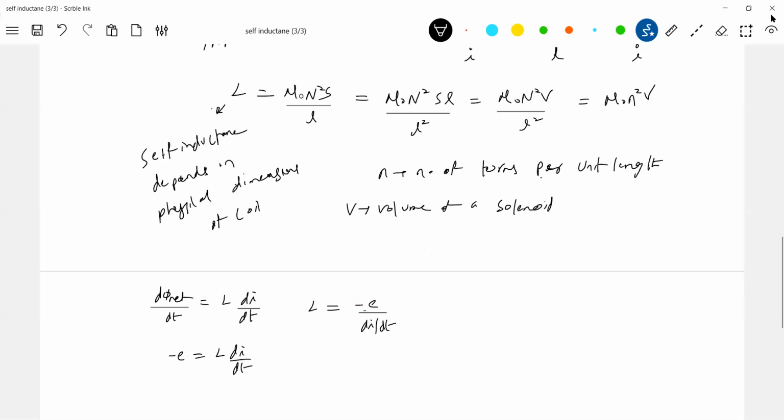Internal resistance will be there. I'll put it later on. Let's focus on self-inductance first, because any conductor must have resistance. I'll put that in later. So now how do you define inductance, self-inductance, which is having 1 Henry? A coil is said to have 1 Henry when an EMF of 1 volt is induced when a current across it varies at a rate of 1 ampere per second. So how do you define 1 Henry?